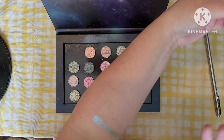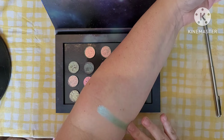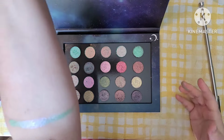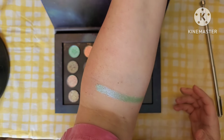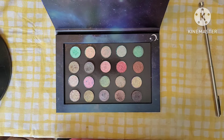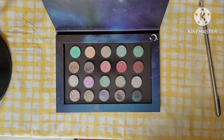Again, like normal, I have dry skin. There's no eyeshadow primer, no shadow base, no anything here to enhance the performance of these. I would say this looks like a mint shifting purple kind of shade. I wonder if you guys can see this. Hoping you can. I don't know if you're seeing any of the shift. You might just be seeing the straight mint, but there is a purple shift to it. Definitely has a little bit of the blue as well. I'm gonna move that around. Also, I'm gonna pull up my sleeve because I think otherwise we'll be running into problems here.